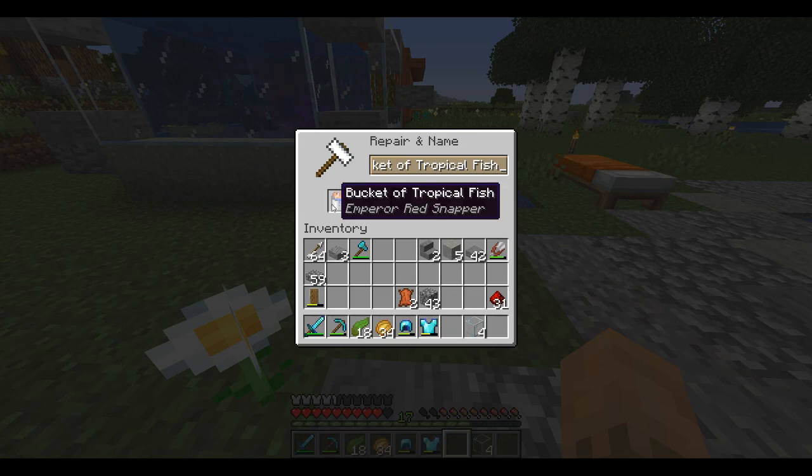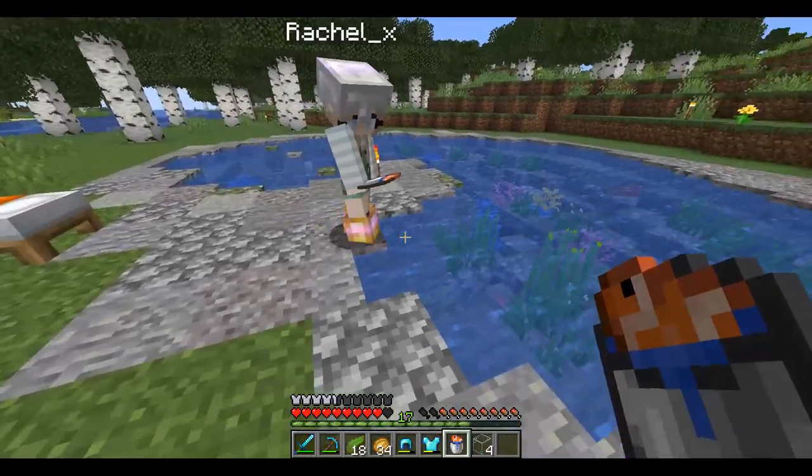What is the name? Emperor Red Snapper? I didn't know they had names. Yeah. Wait, show this one. Me. You ready? Watch. Yes.